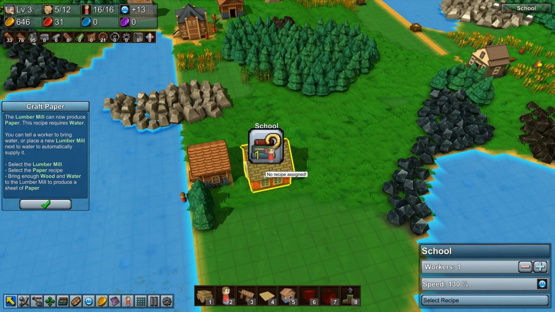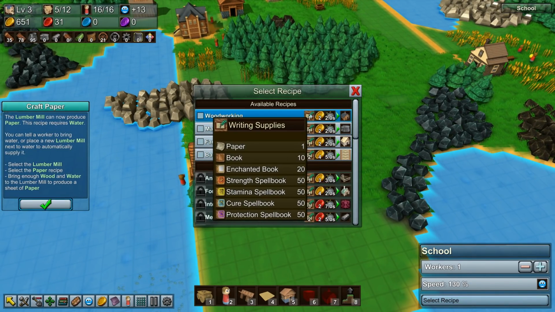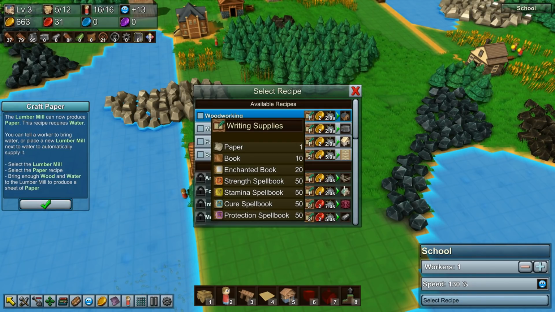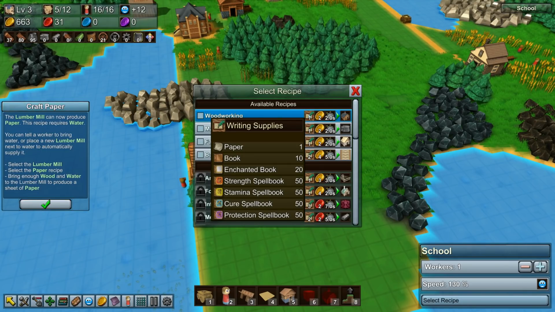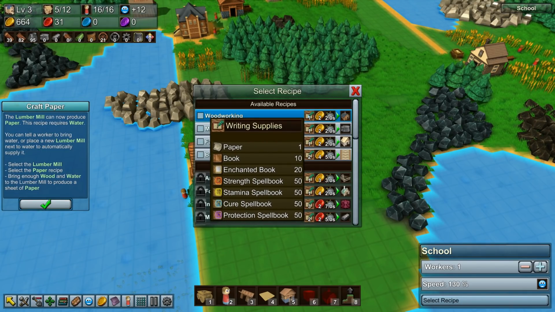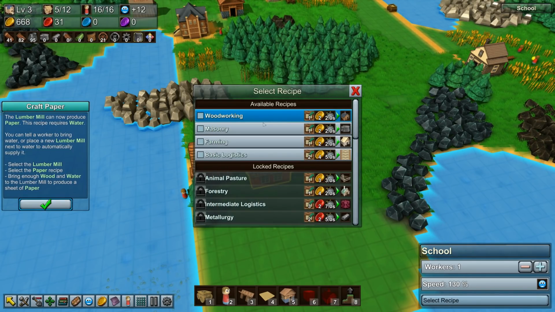So this is a school. In order to get stuff researched, what you're going to need is writing supplies. So there's different levels of writing supplies, which gets you through stuff quicker. You have paper, books, enchanted books. We'll go into that way in the future here. But for now, we can produce papers. So that'll be our writing supplies in order to do the research.